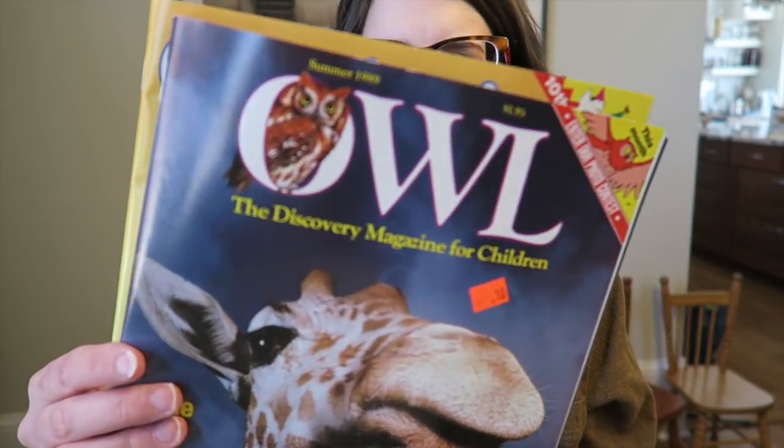Then the next thing I got for the kids were these magazines. They were 10 cents a piece. I thought that was great. I know you can find all this info on Pinterest and stuff like that, but sometimes you just love a good thing that you can have in your hand. So I got this Owl magazine here, and then the next one I got is a Chickadee, which I think is for just a little bit younger children, and this has had something about summer fun, so I thought I could get some inspiration from that for summertime for the kids, because they will both be home with me and I got to keep them entertained. So anyway, that is that.